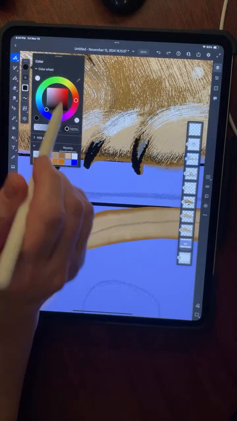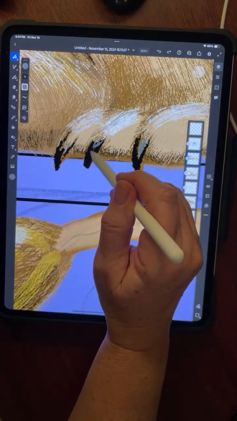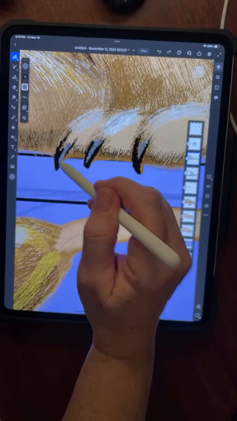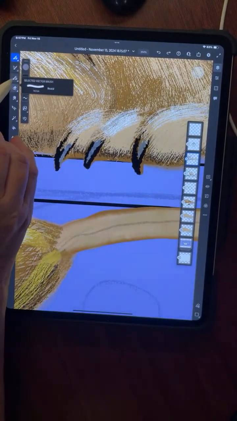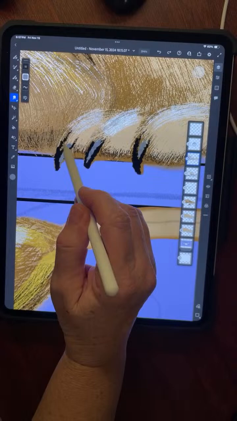I think I'm going to need a little bit of that gray again on that one and here. And then a little blending.